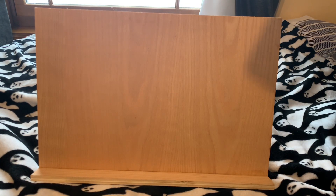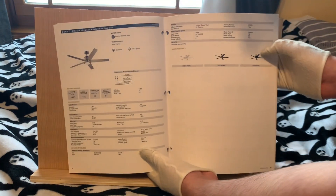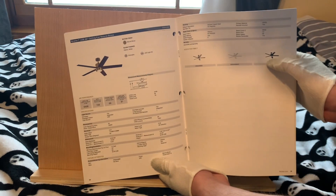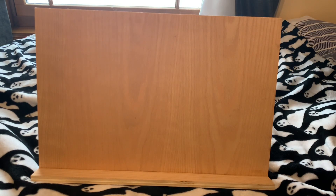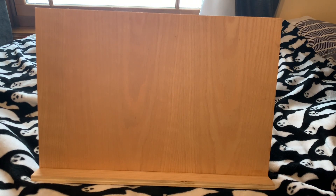Now we're getting into some cooler fans, which honestly saved the intro for this year. While I'm recording this in 2021, you won't see it until 2022, but whatever. Here we've got the Bram. Like I said, I actually like this one — I really was impressed with it. There's a white one, a brass one which I really like, and a black one as well. The brass is my favorite out of all of them. And this one I also quite like — it is the Daya. I really do like the look of this fan. These styles are pretty good. It's just the original ones they showed weren't very nice, but they definitely saved the intro with these ones.